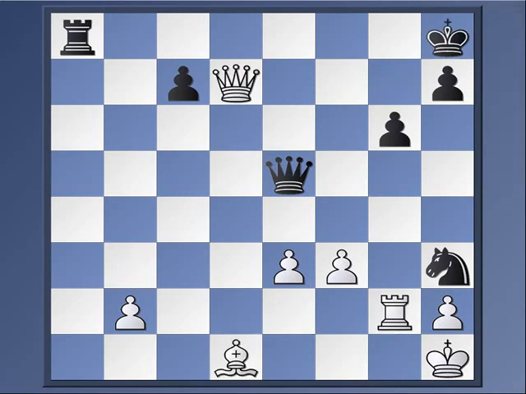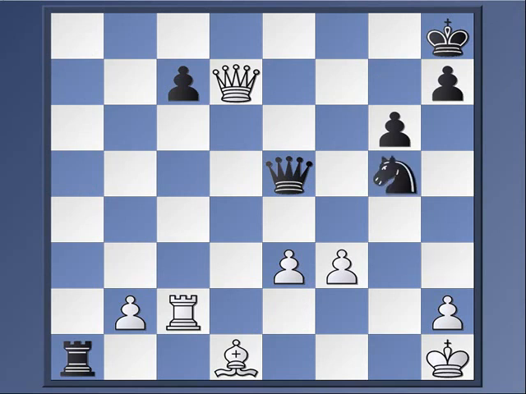This line is Michalewski, so he gives bishop to d1, which again the computer spits out too. Rook a1, rook c2, knight g5, king g2. And in both cases, white has an extra pawn, has neutralized black's more dangerous possibilities, and maybe isn't winning, but is certainly clearly better.